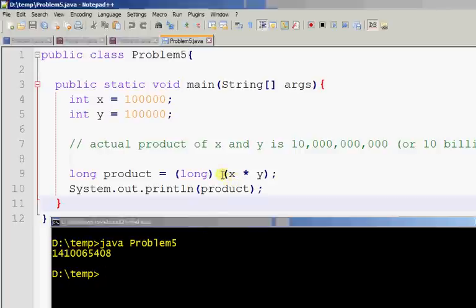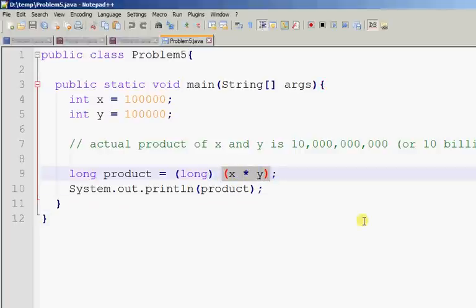This is the problem. You have to understand that an integer multiplied by an integer will result in an integer. Which means that what I've highlighted, this part here, already stores a wrong value, a value which is smaller than 10 billion, because you can't store 10 billion in an int. I cast it to a long too late because the value is already wrong. I cast it to a long and store it in product, and that's the reason for the output. Now, how then do I solve this problem?